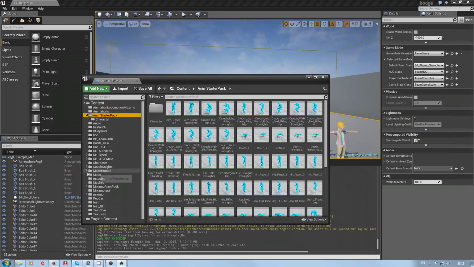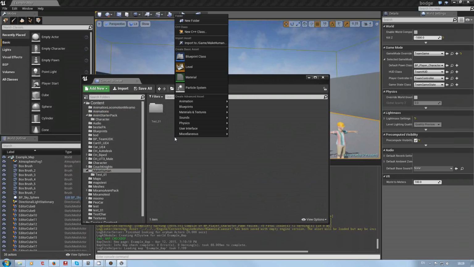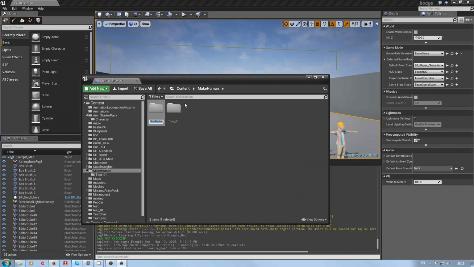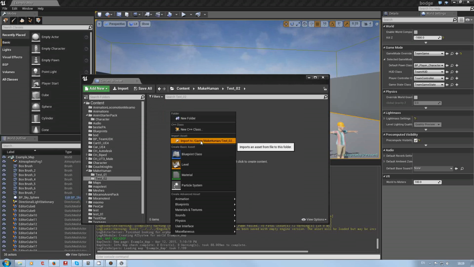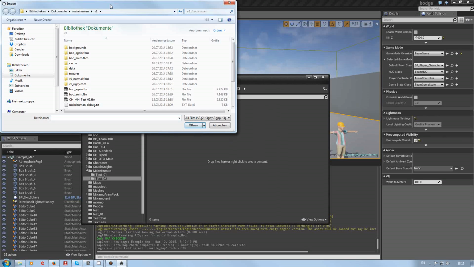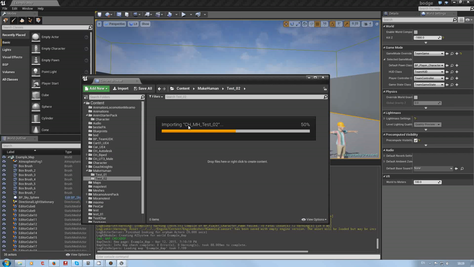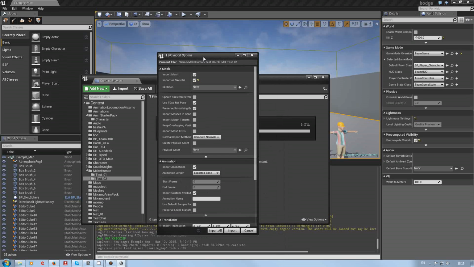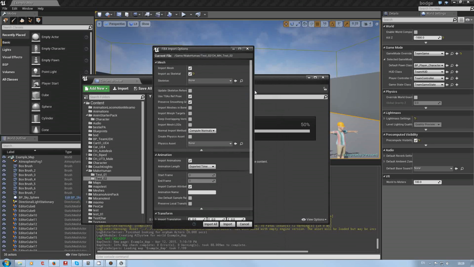Okay, let's get back into MakeHuman, make a new folder, call this test 02, open that up and go to import. As you can see, it'll pop straight here because obviously the last thing I imported was from this folder. So CHMH test 02 FBX, open. Now this is where you want to be a little bit careful.